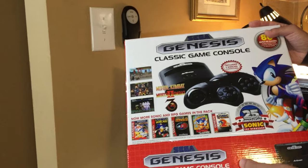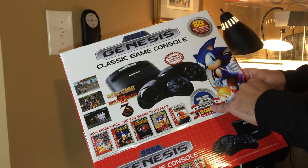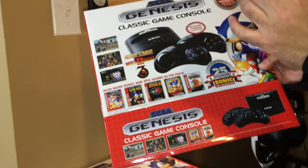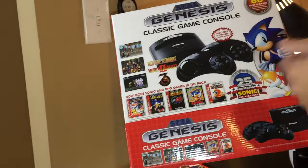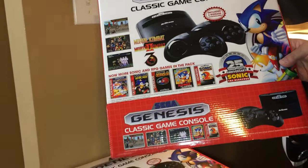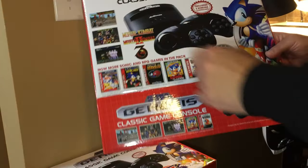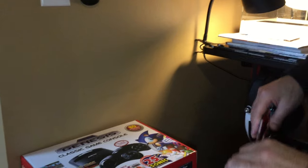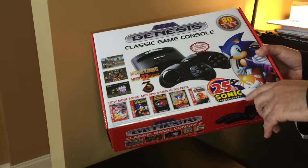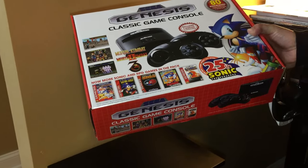The reason why I have this is because there was a change to the 25th Anniversary logo for the final retail version of the product. This has most of the major Sonic themed games including Dr. Robotnik's Mean Bean Machine. The big new addition is Sonic 3D Blast, and obviously it has the three Mortal Kombat games. As you can see on the box, the only difference between this one and that one is the logo. This is a pre-production version; it is exactly the same in every other way.